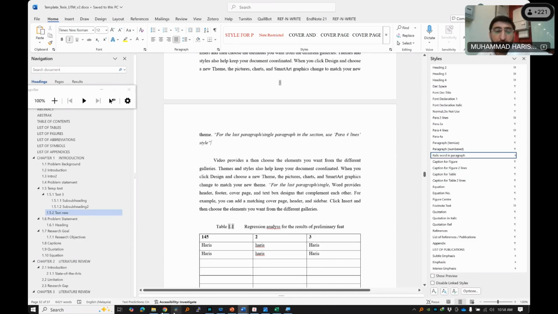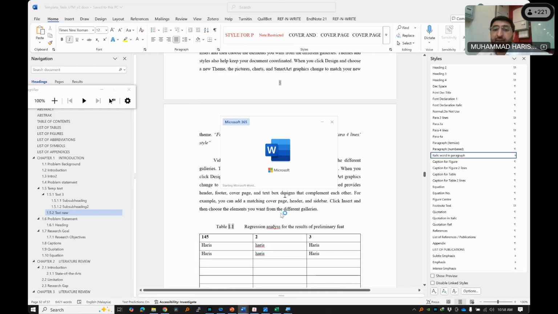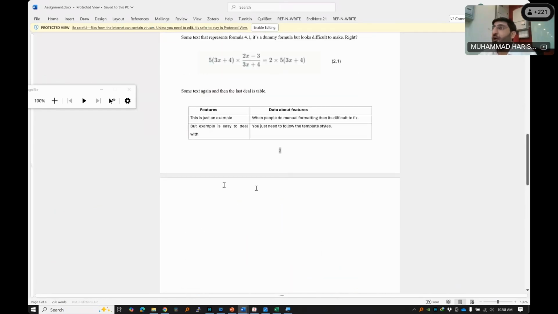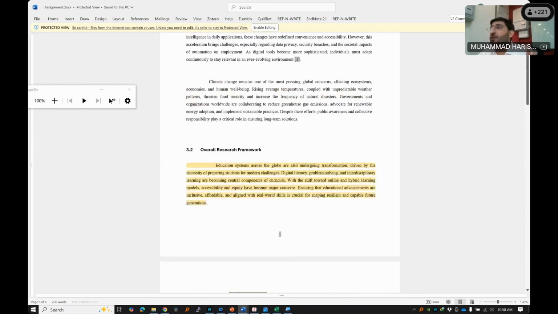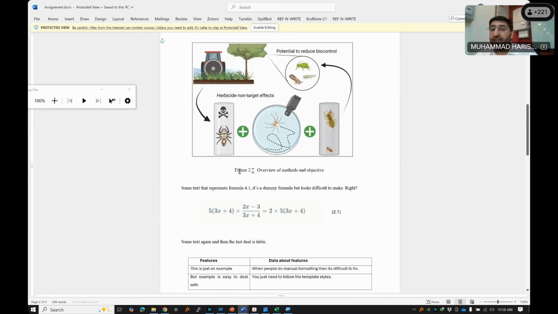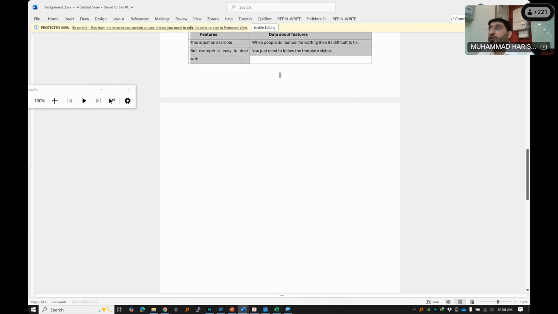Okay, I uploaded one of the files which is called assignment. In this assignment I have only 2 pages of the document, and you need to do this one in the UTM thesis template. You need to set up heading, para 2, para 4, table, this figure, the caption for this figure, then this equation. Okay, before that I will tell about the equation. This equation, the equation number, and after that you need to do the table, and that's it. That's all. You need to do this assignment.